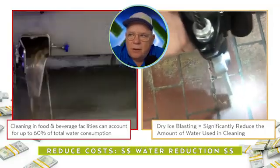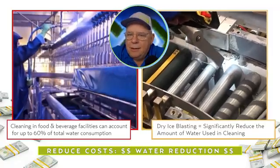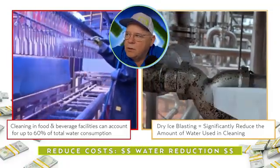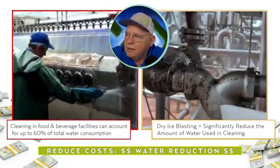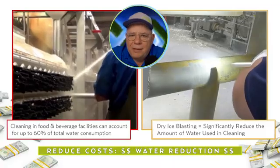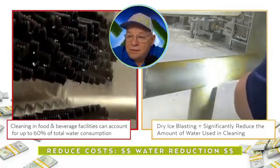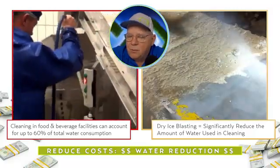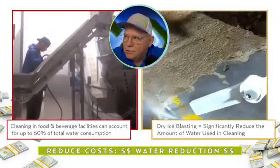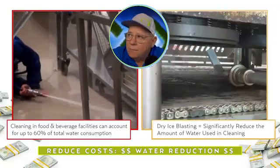Look at this river running through the plant with all the food in it. This is a reality, okay? On the right, no water. We're cleaning those rollers. Look how nicely that fitting is being cleaned. And the reason it doesn't get cleaned is because there's no time to clean it. If you make extra time, that stuff gets cleaned. So it's the important stuff that gets cleaned, and then the ancillary, unsightly stuff just goes unnoticed. Look how well that's working on the right, and that just can go to the farm.